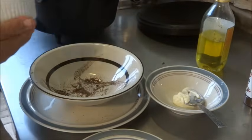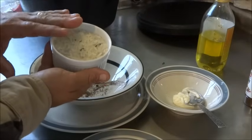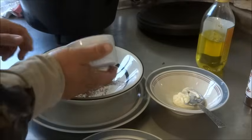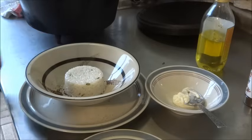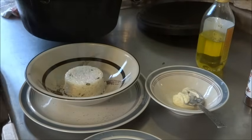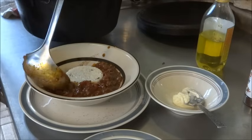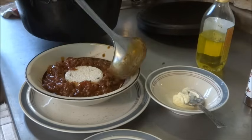Okay. Now we're going to take a tureen of, this is a Mexican cilantro infused rice with garlic. We just press it into a tureen and hopefully this will come out. We did coat the tureen with olive oil. Perfect. We just want to center that in the bottom of our bowl. Hope you guys can see that. Now, we're going to take our chili that we worked so hard on today, and we're going to spoon that just around the tureen of rice. Trying to keep it off the top, because we covered most of our pattern up there, but it's okay.